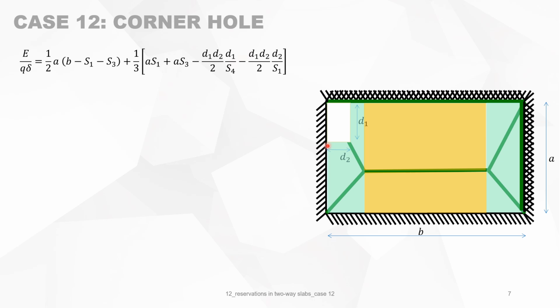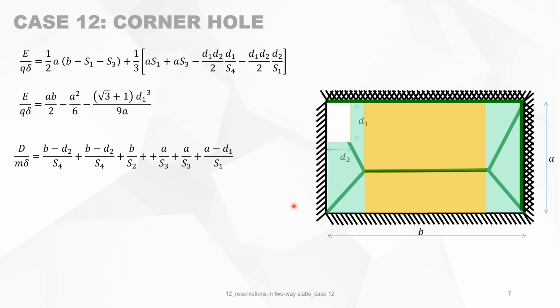We subtract that. So minus, and we have two triangles, B1 times D2 divided by 2, and the mean deflection is, of course, B1 over S4 divided by 3. And then the other side, it's this portion here. It's D1 times D2 divided by 2, and then the deflection is D2 over S1, 1/3 of it. Okay. Then we can fill in different parameters.